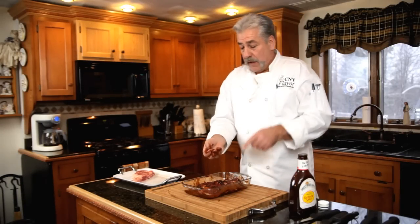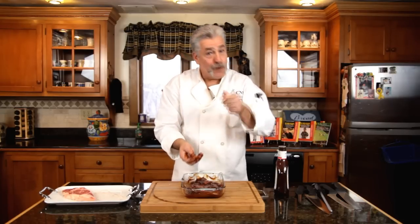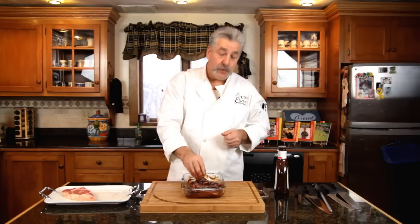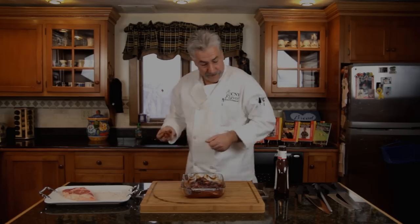So there it is. We're going to cover this with Saran wrap, put it in the fridge. And then we're going to take the other Delmonico, ribeye, whatever you want to call it, and get ready to cook that. We're going to put some baked potatoes in the oven and get going.